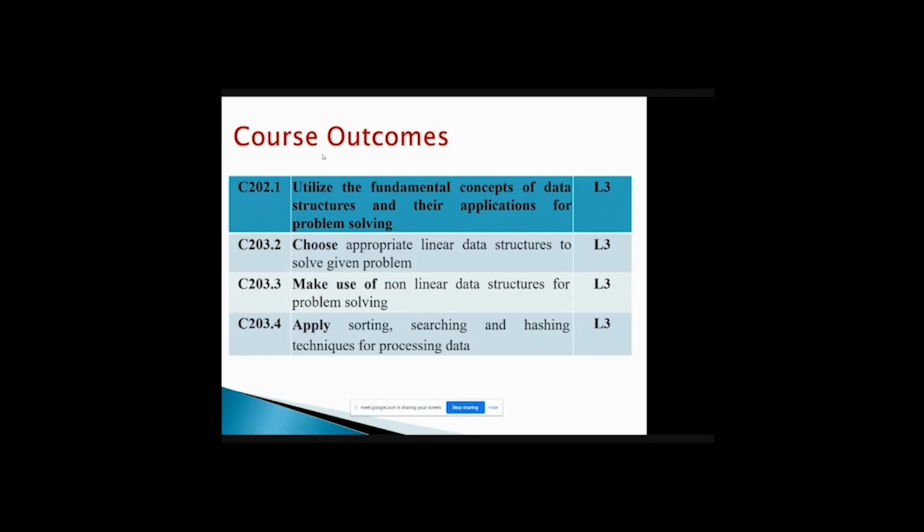So these are the 4 COs, and when we learn any of the topics in the subject, we try to map them with any of the COs. It could be an activity, an assignment, or your internal assessment. Anything we do, we try to map with one or more COs, and the corresponding level. Here all the COs are at the L3 level because this is a fundamental subject. We have not gone for the analysis part. So all the COs are at level L3.